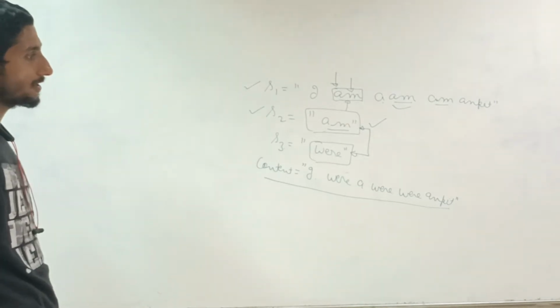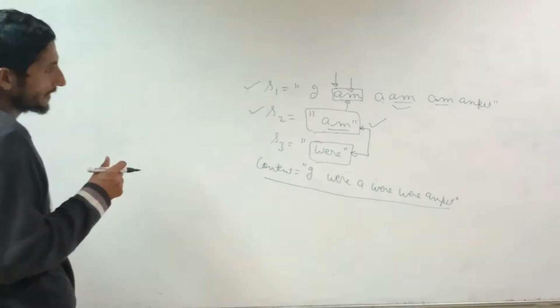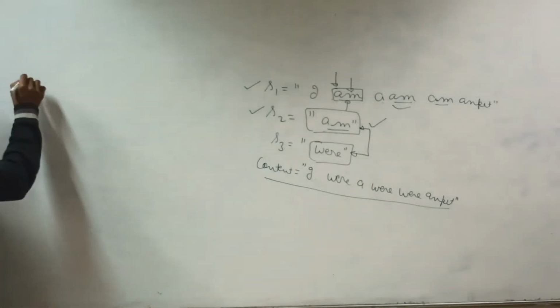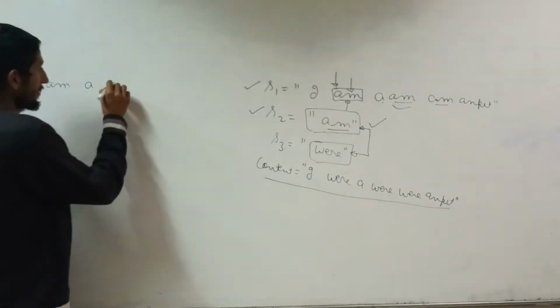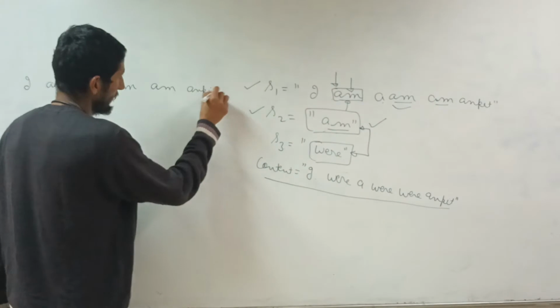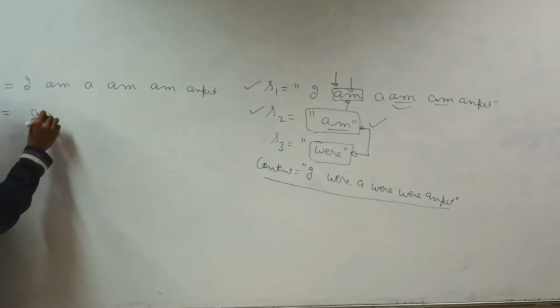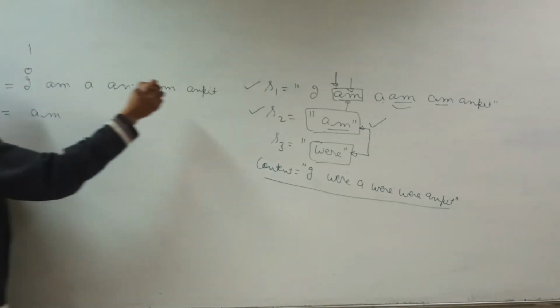So first of all, let me explain the algorithm, or we can say the approach, for this problem. There can be other solutions too, but I am going to tell you the simple solution. Let's say that is the source string, or we can say original string, like this. I am calling it source. And we have a substring, which I am calling S, that is A and M. First of all, I will take a variable I, and I will apply a loop from 0 to the length of the string.